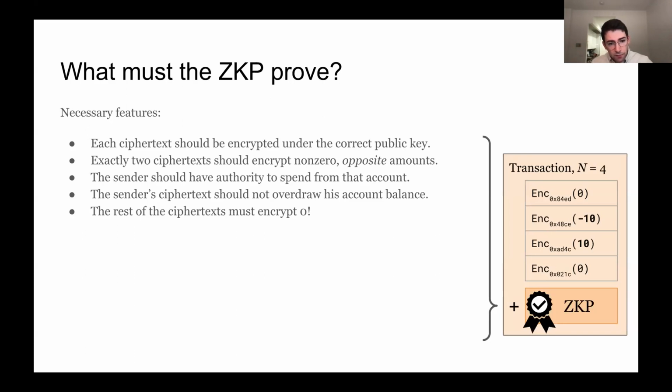And it's easy to authenticate a known sender's public key. You just use basically a Schnorr signature. And to show that a ciphertext is zero is obviously not hard, right? But this becomes way harder when we want to conceal the indices that the sender and receiver live at, right?